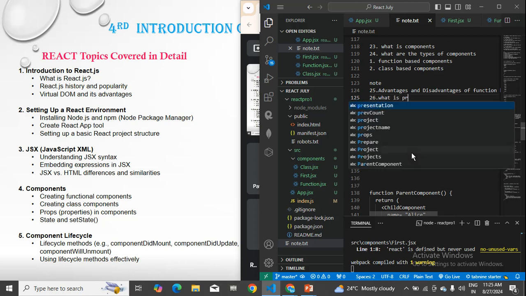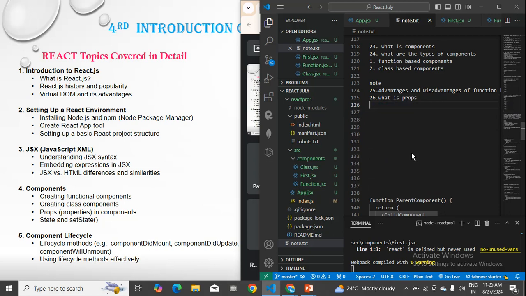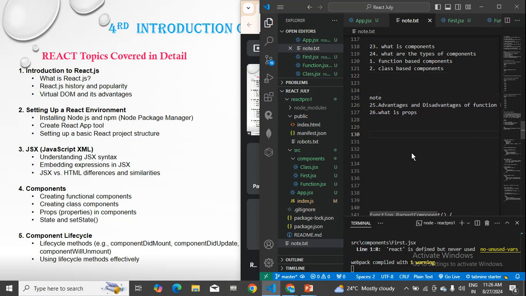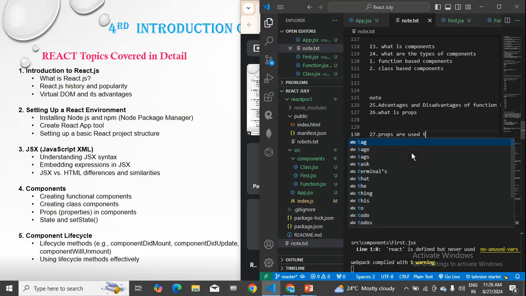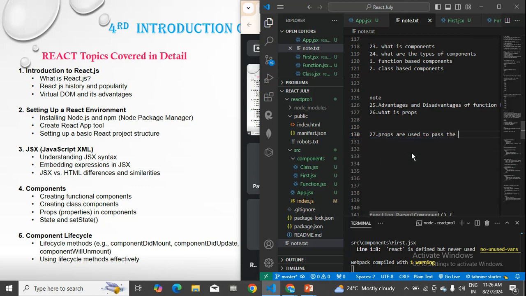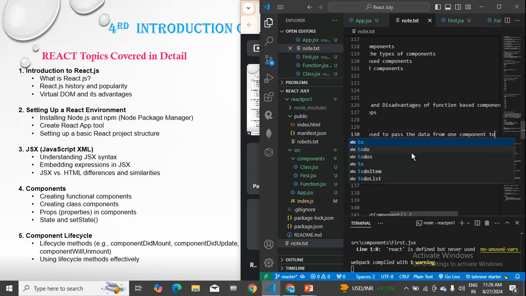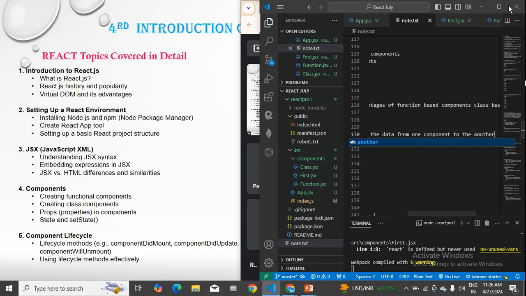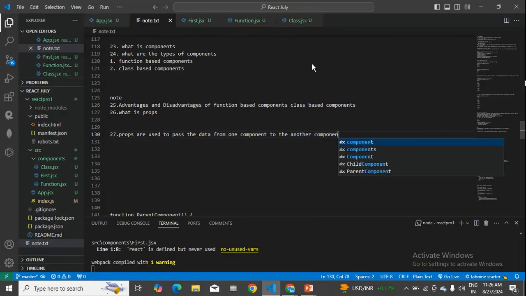What is prop and (27) props are used to pass the data from one component to another components.